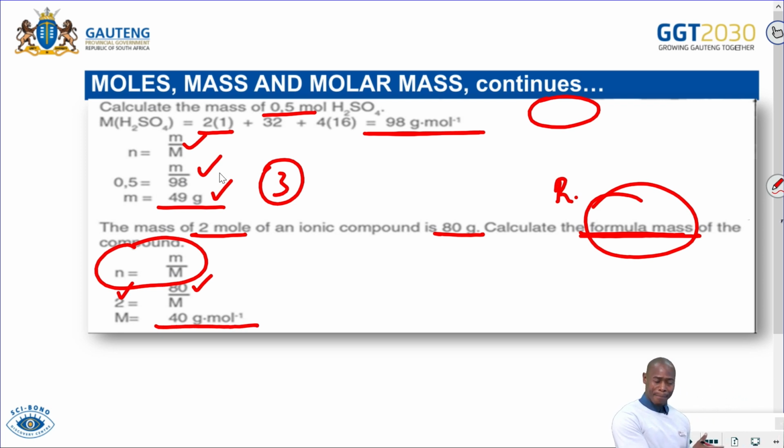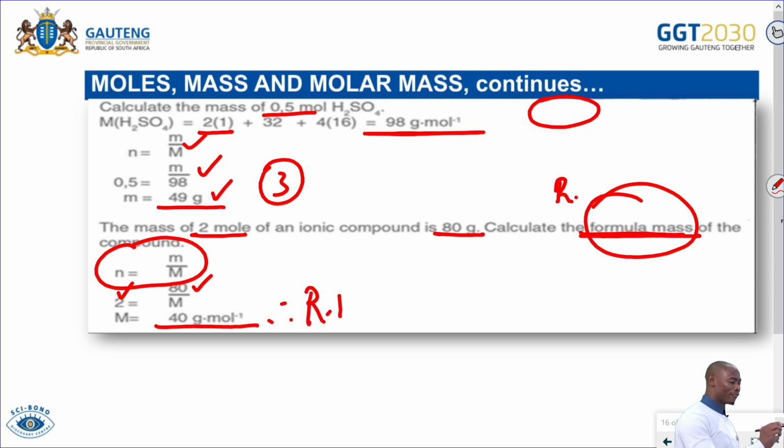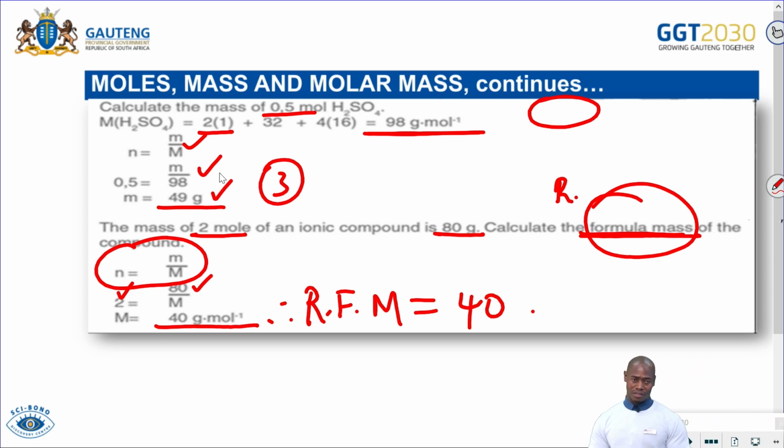Using this equation, M is the molar mass, which is measured in grams per mole. Therefore, the relative formula mass will be 40, without the SI unit. Relative formula mass has no SI unit. So what we got here is the molar mass, which we get when using this equation given the number of moles and the mass. We'll get the molar mass with units. But remember, the values are the same.